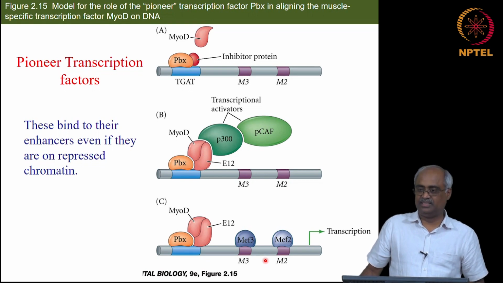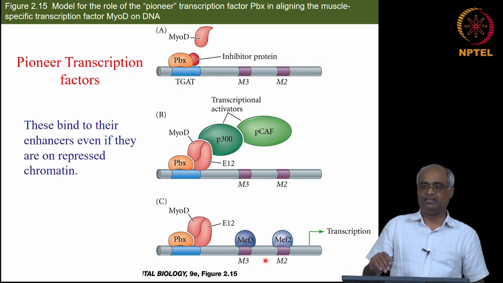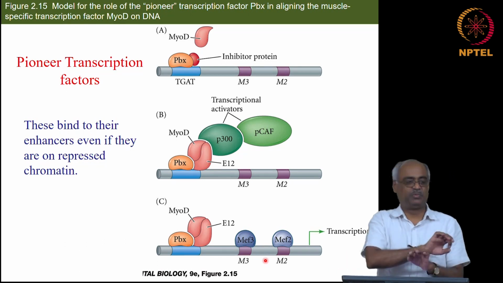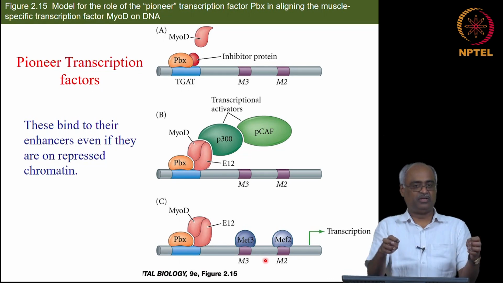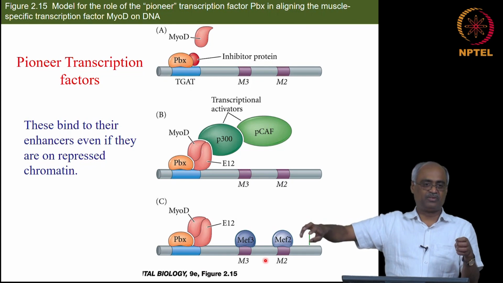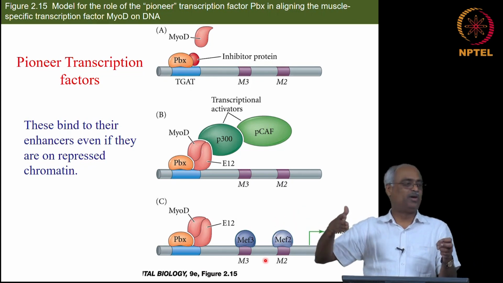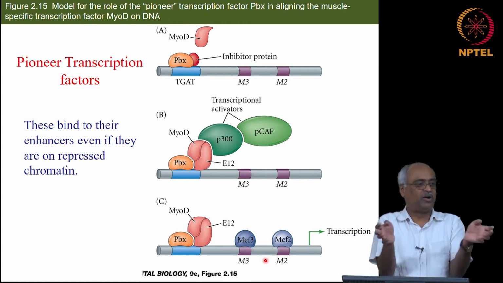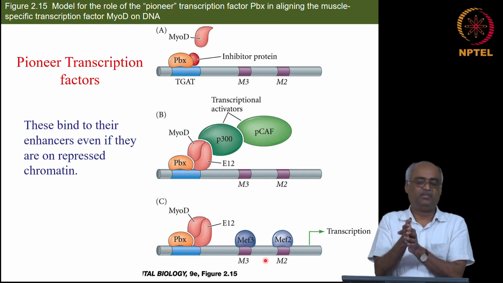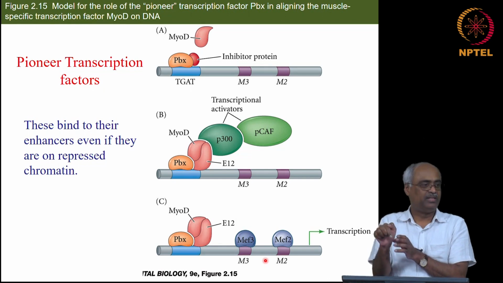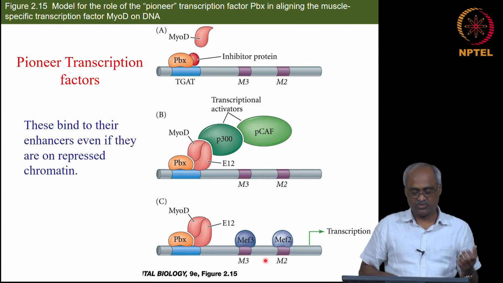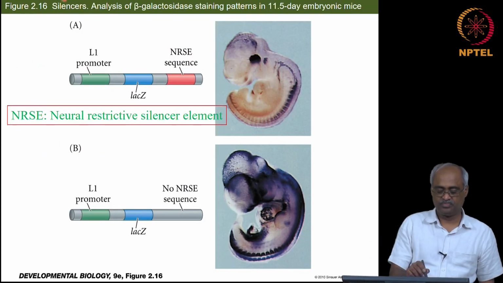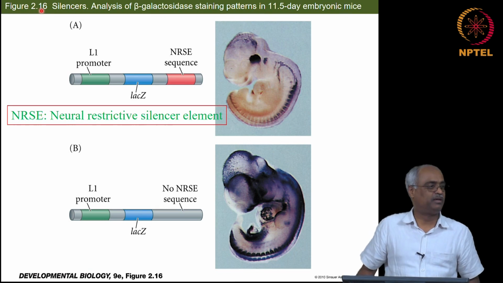Now there is an opposite phenomenon also. Like enhancers, there are other DNA sequences that act as negative enhancers, meaning their sequence prevents the spread of an activation activity. For example, if an enhancer activates and disassembles the nucleosome, is that going to spread along the length of the chromosome and adjacent genes will get activated? You do not want that, right? You want that particular factor to be expressed in that tissue, not all genes. So something has to restrict that, and for that you have DNA sequences to which proteins bind, which insulate or restrict these enhancer activities. That is what we are going to see next, and they are often called silencers.